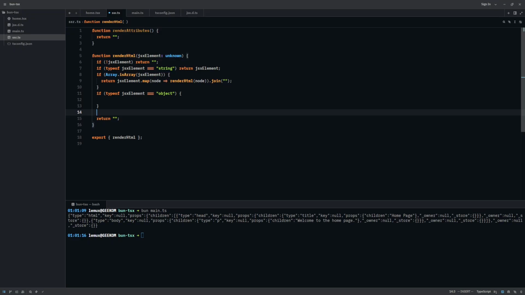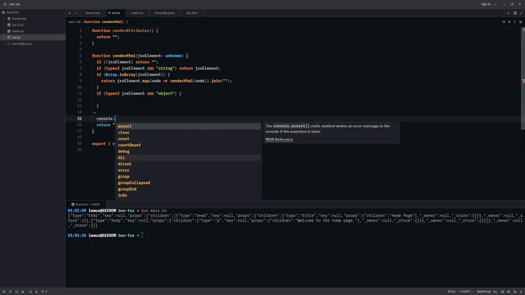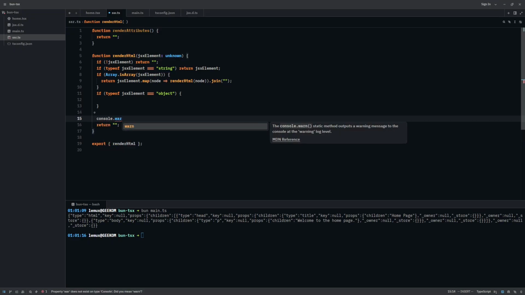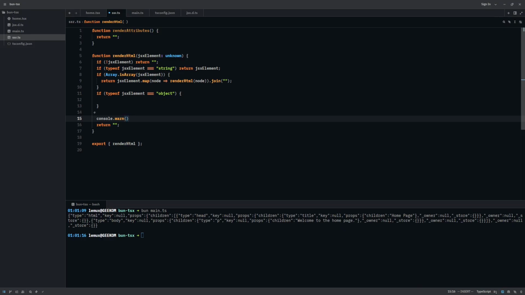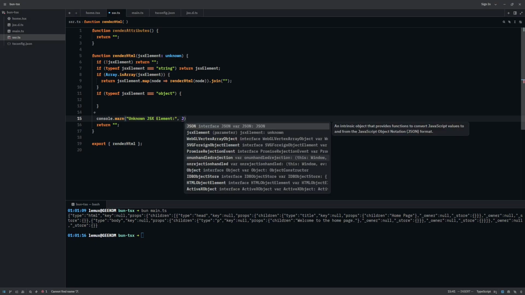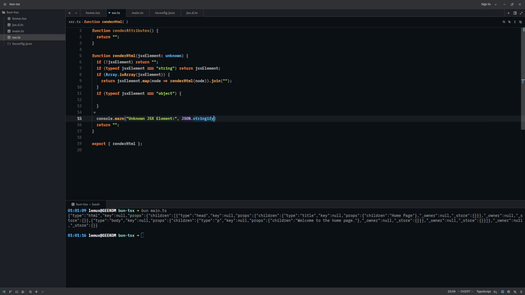And what I'm going to do here is to console warn unknown JSX element. Yeah, we can stringify it if that's the case.